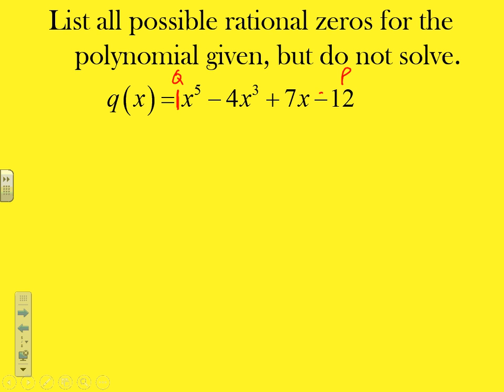So again, underneath the 12 here, I'm going to just write out the factors. Now, the fact that this sign is negative really doesn't make any difference for what we're doing right now because we're considering all of the potential numbers, positives and negatives. So all I want to know is what are the factors of 12? So 1 times 12 is a factor, 2 times 6 is a factor, and 3 times 4 is a factor, so that's it. Those are the only factors of 12. And the only factor of 1 is really just 1. I mean, you could say 1 times 1, but you're repeating yourself.